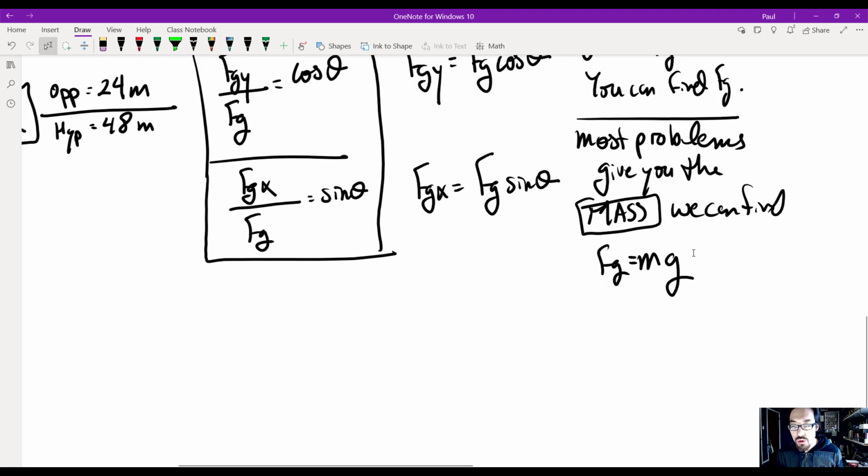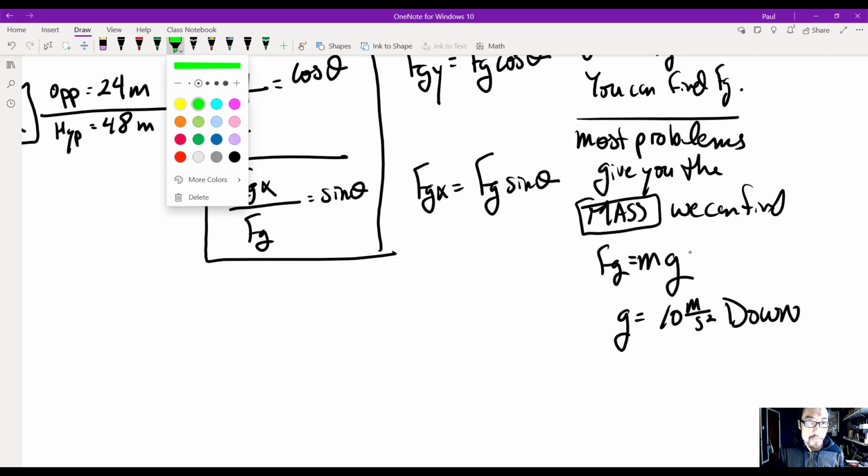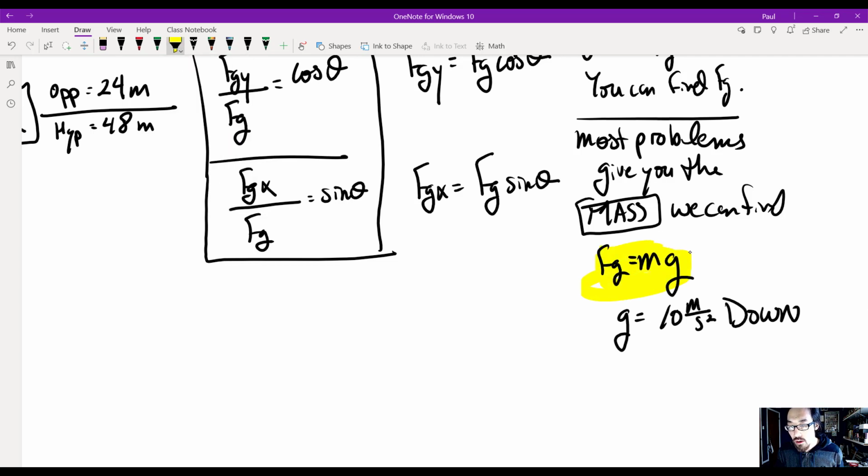Here's our first formula, F of g equals m times g. Right, so the mass times the acceleration due to gravity, and we can say that the acceleration due to gravity is going to be negative 10 meters per second squared, or actually not negative 10 meters per second squared, down. There we go. And if it's down, we usually write negative there. So let's highlight that. Very first formula for this entire unit. Boom, right there. And we'll do a lab to see this ratio here in class as well. Alrighty, cool.